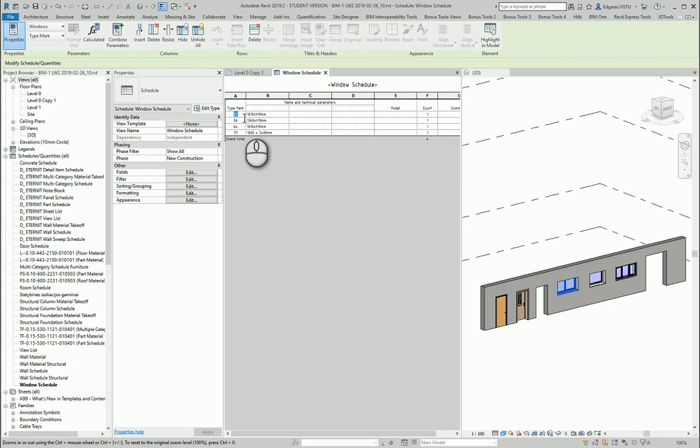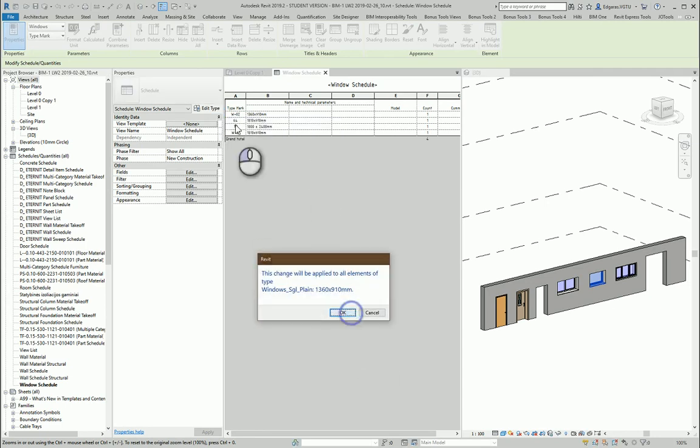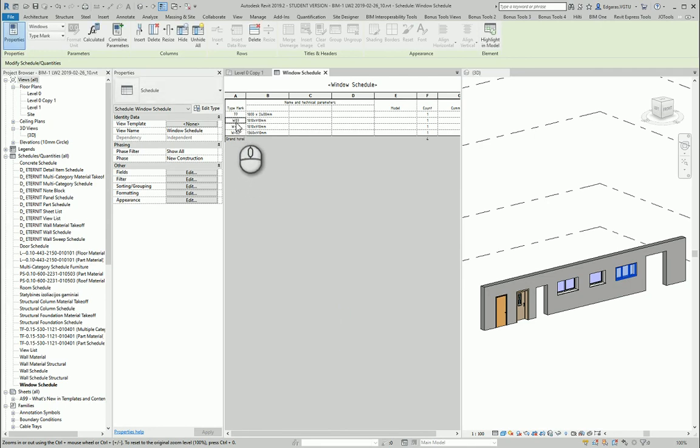Now for windows, let's use window type mark, window 01, 02, window 03. So you should use the same technique in all your markings. If you use dash between letter or symbol and the number, so you should use in all your elements the same technique. If you are not using dash, so you will save some space and it will look more precise in your plan views and it will take less space. But in schedules, it's better to read information when it has some dashes. So every time you need to decide which technique you should use for exact project.